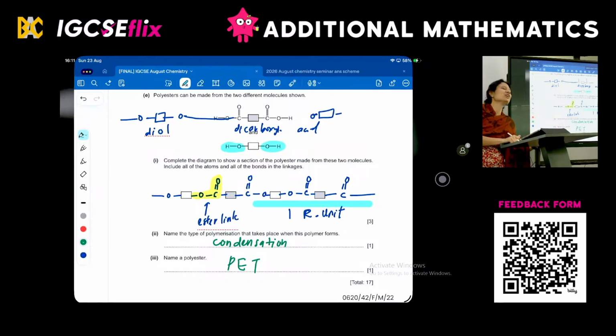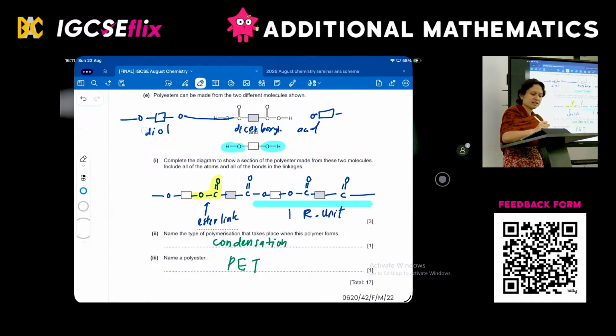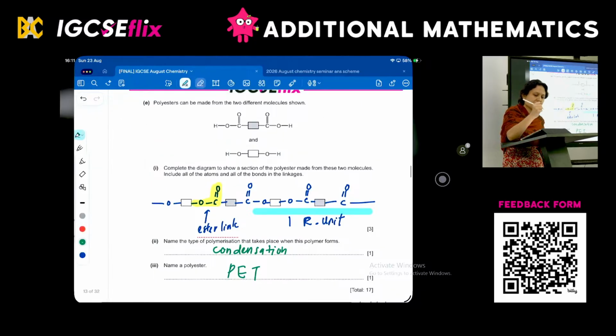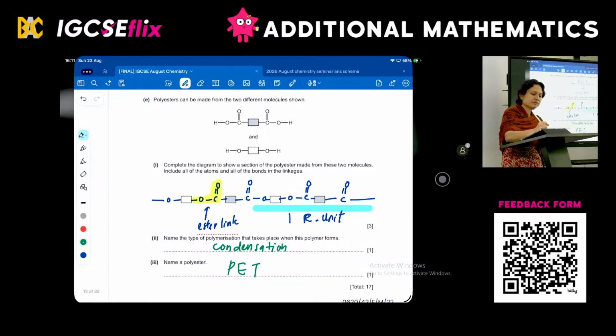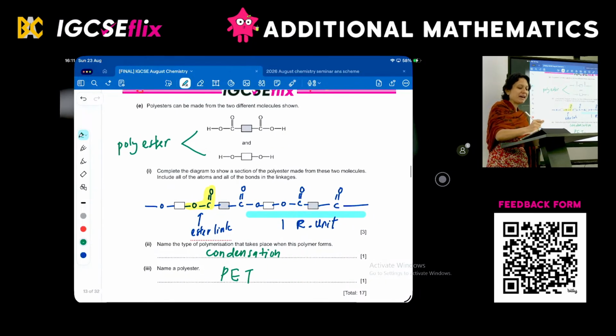Oh, teacher, I hate this. All I can see is O and O and C and rings and... Okay. Let's go back to this. Okay. So now, if these two join together, it forms polyester. If I have this, but instead of this with alcohol, with the diol, I do it with somebody else.